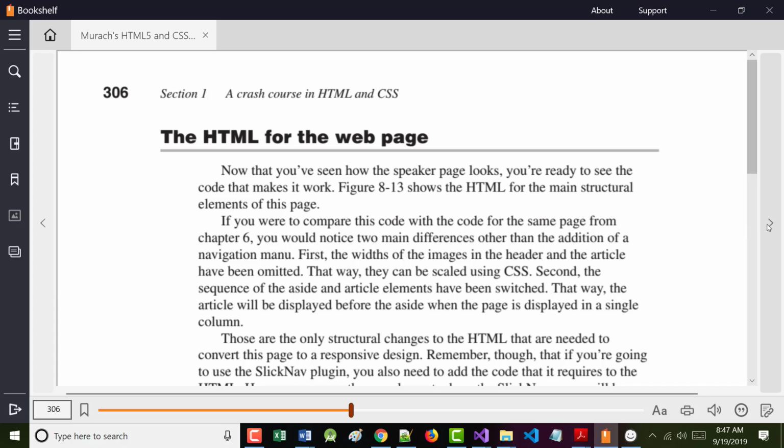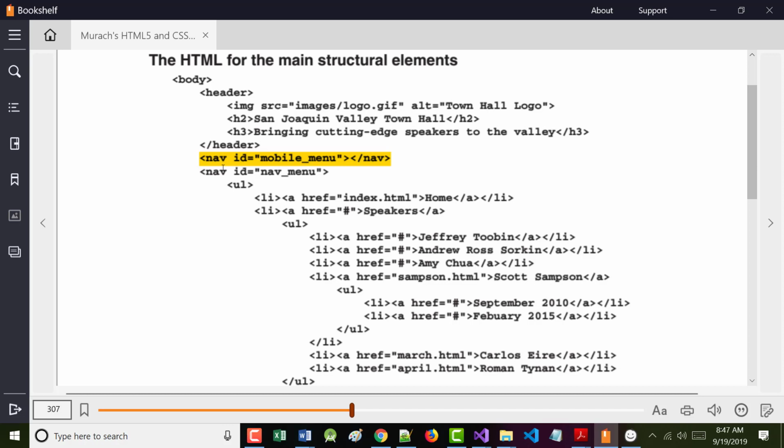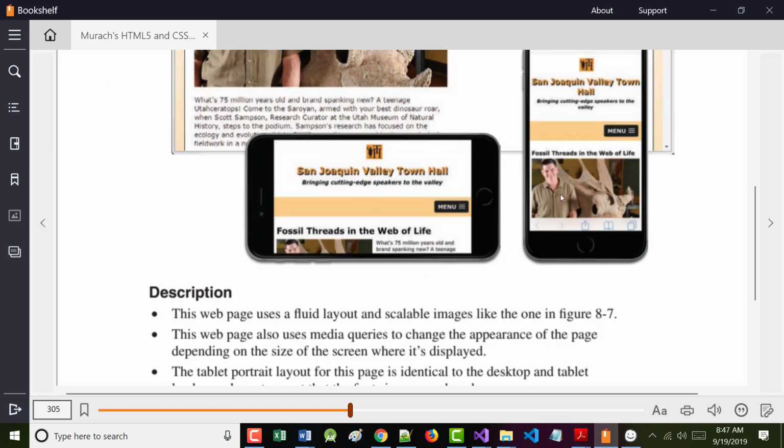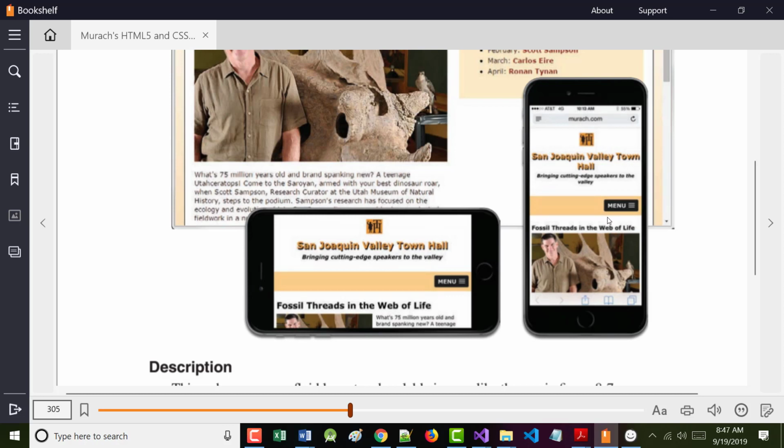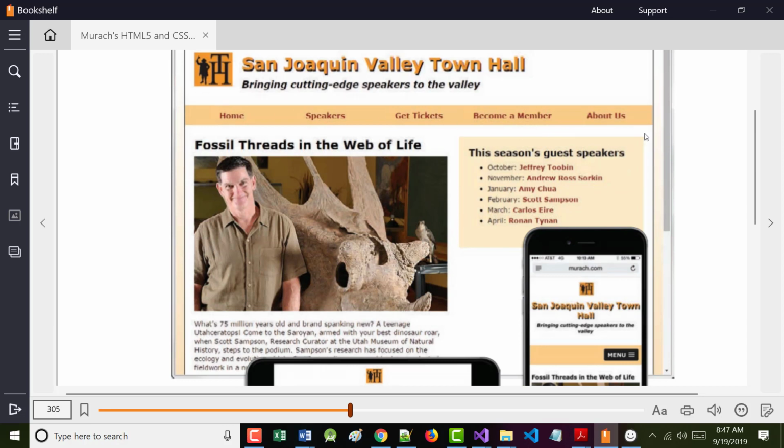So they show you the HTML for the page, and what's new? Well, notice they've got in here nav ID equals mobile menu and nav ID equals nav menu. What is that? If you've got the mobile menu, it's not showing. It's there. See that there and here? That's that hamburger thing with the 3 lines. So you have to press that to show it. So that's on a mobile device. But on a non-mobile device, you've got room to show it all. This will also, when you click this, show it vertical, not horizontal like you see here. All right?